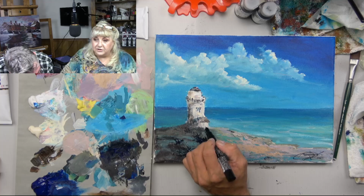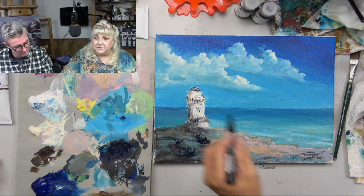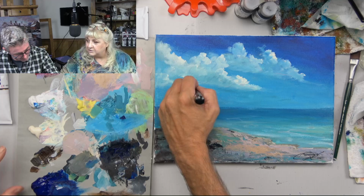Don't you guys love this? I think it's well worth letting him do the little finishing touches on his lighthouse. This reminds me of maybe Portugal. I think I've already been transported to another country. This is way cool. Oh, well, thank you. I love this.